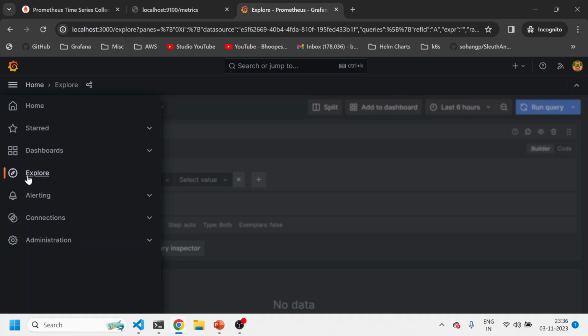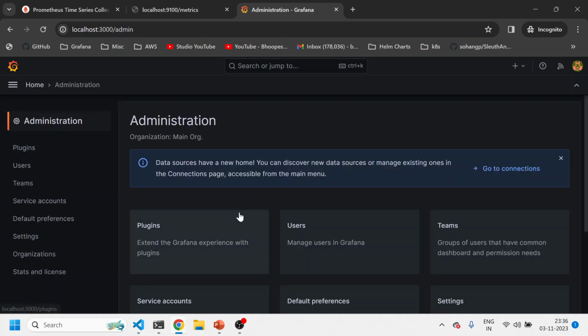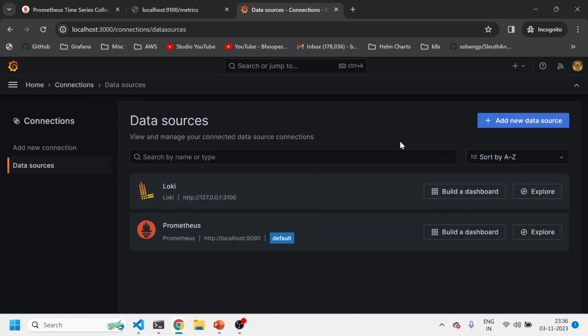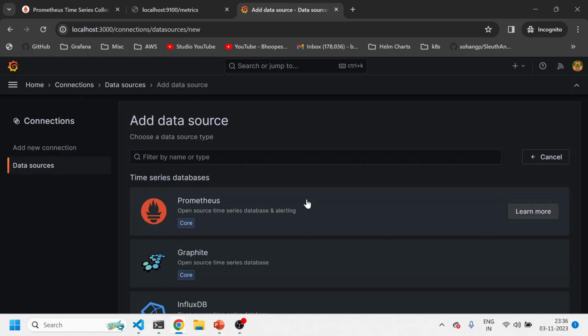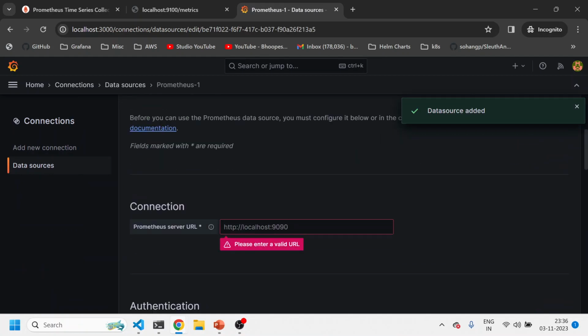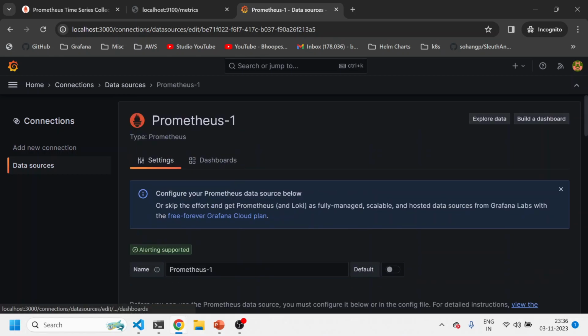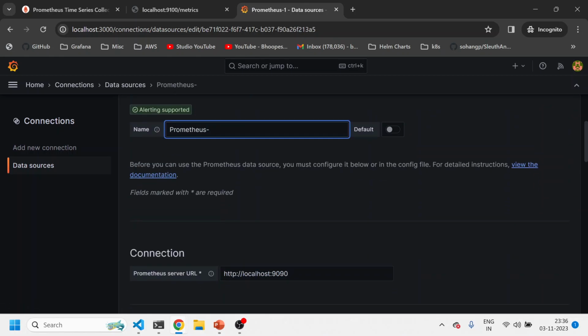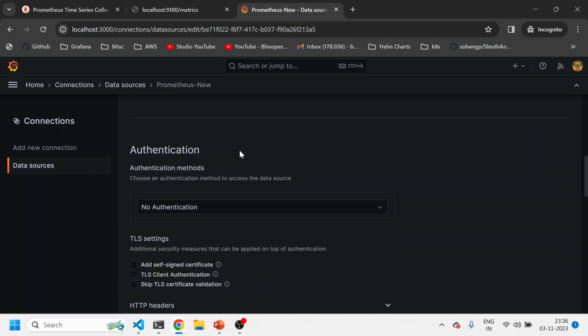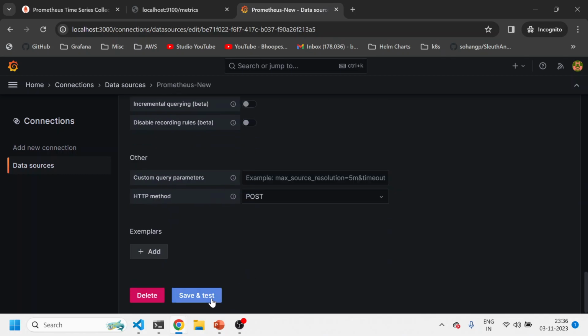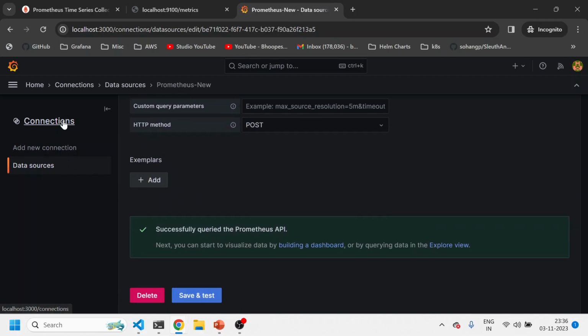But suppose you want to add Prometheus as a new data source, you simply come here, add a new data source, select Prometheus, and then give the URL like this. Let me give the name Prometheus new, and then we'll simply do a save and test. So yeah, Prometheus successfully added.